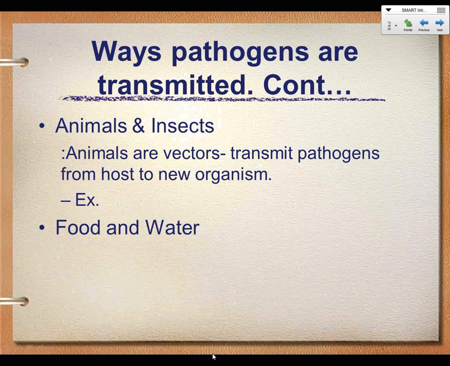Food and water is another way that pathogens can be transmitted. If your water is not sanitized, we have a water treatment system that the county uses to keep our water clean to stop or reduce the pathogens. But if we don't reduce those pathogens, those get into us because we use water for everything, as well as our food. We need to clean our food properly. We also need to store it properly. You cannot leave food out at room temperature for long amounts of time and then come back and eat it.